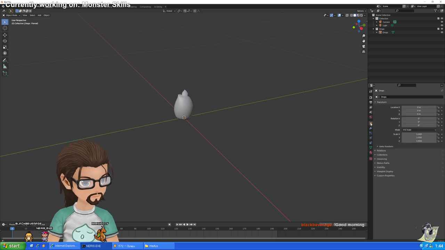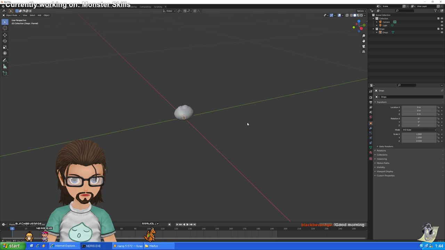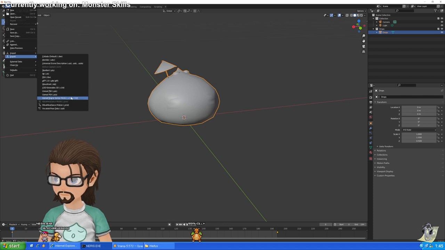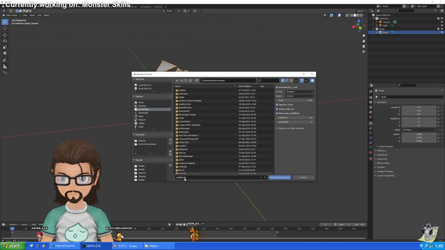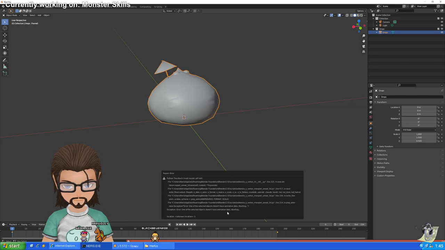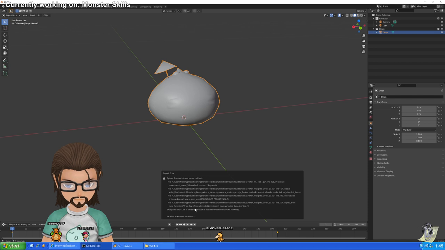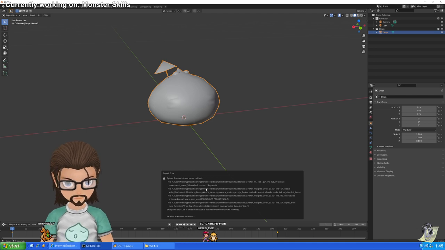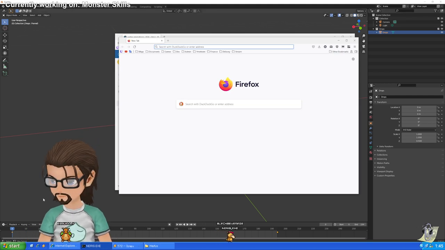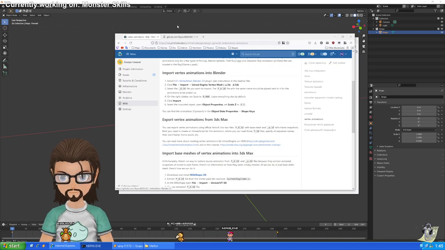It's not that, I just wanted to scale it down. So why doesn't it want to be exported? Can I select this error message and copy it somehow? Okay. How was this plugin called again? Oh, here it is.